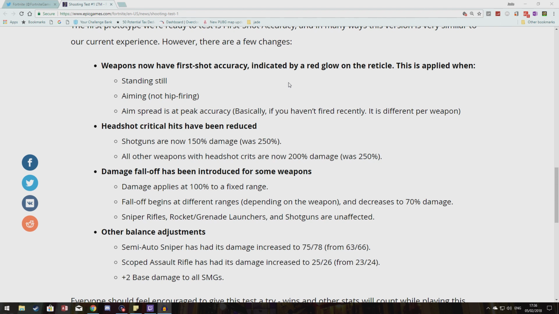Damage fall off has been introduced for some weapons. Damage applies 100% to a fixed range. Fall off begins at different ranges depending on the weapon and decreases to 70% damage. Sniper rifles, rocket, grenade launchers and shotguns are unaffected. Now that's very strange, considering it's meant to help with bullet fall. The idea that your sniper rifle is still going to be able to shoot someone and do the same amount of damage from whatever distance is a bit odd. The same goes for rocket, grenade launchers and even shotguns.